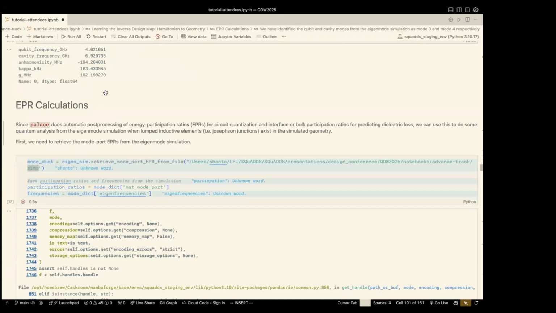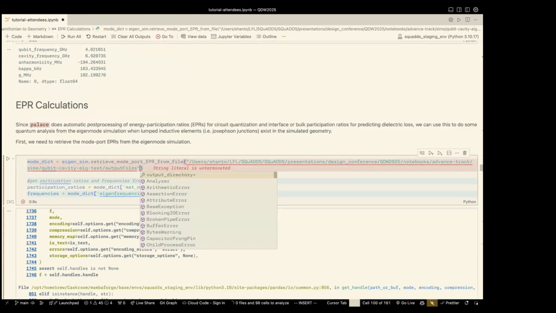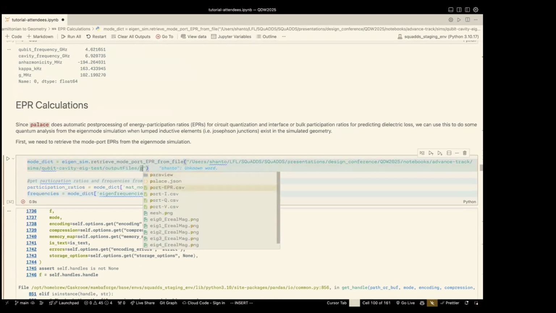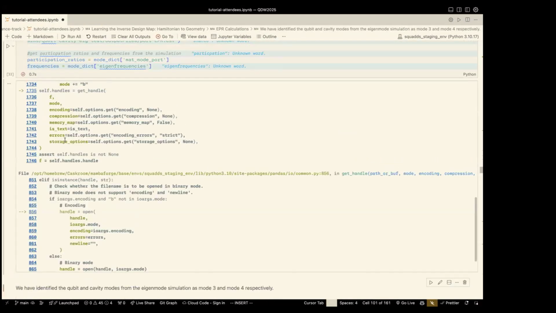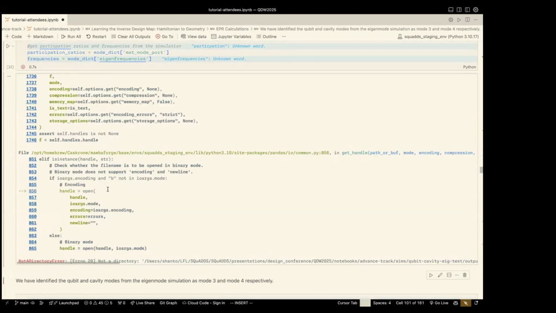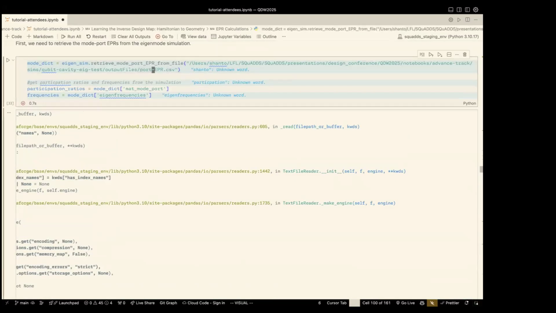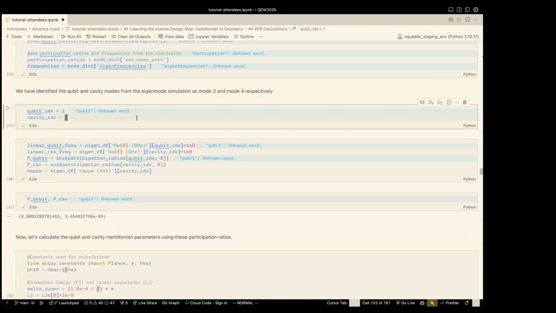Sorry, I did not give it the right file. Almost there. For EPR. Okay, yeah, let's compute, what the heck? My bad. Finally, okay.